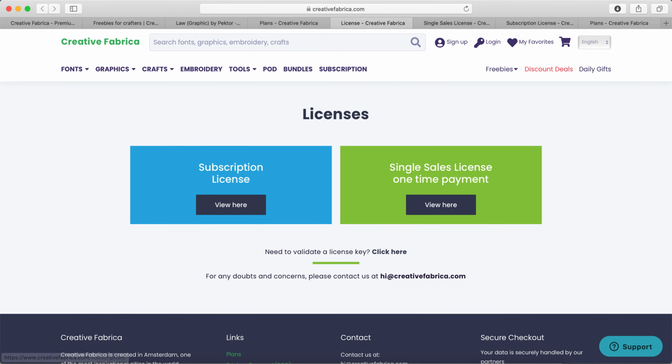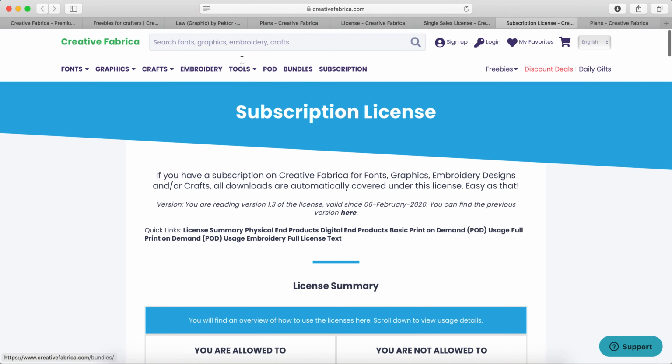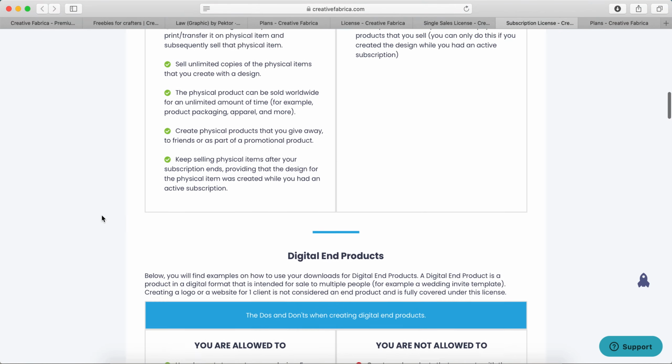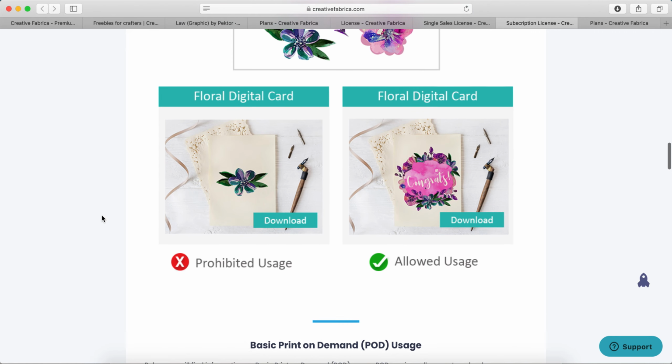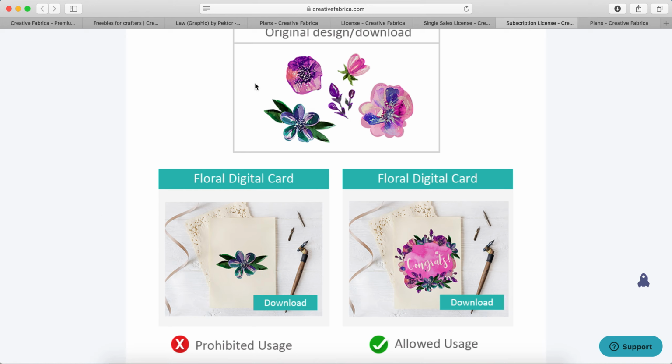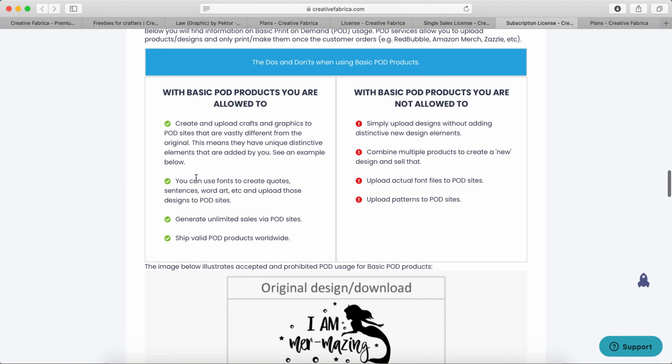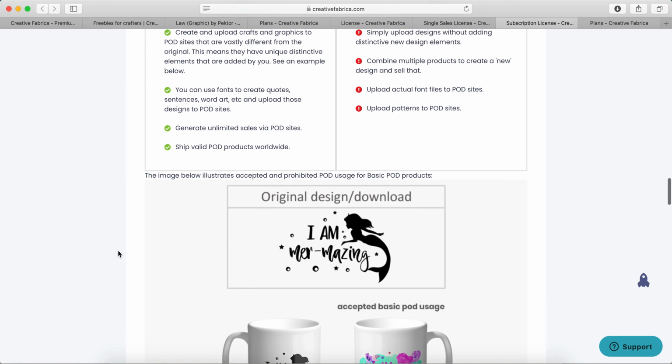So this one's for a single sale license, and this is for the subscription license. It's quite lengthy. Make sure you're aware of what you can or can't do. So they give you examples here. So you can download this. You can't just put it straight onto some merch, but you can manipulate it and make it something different. And this is the basic print on demand usage.